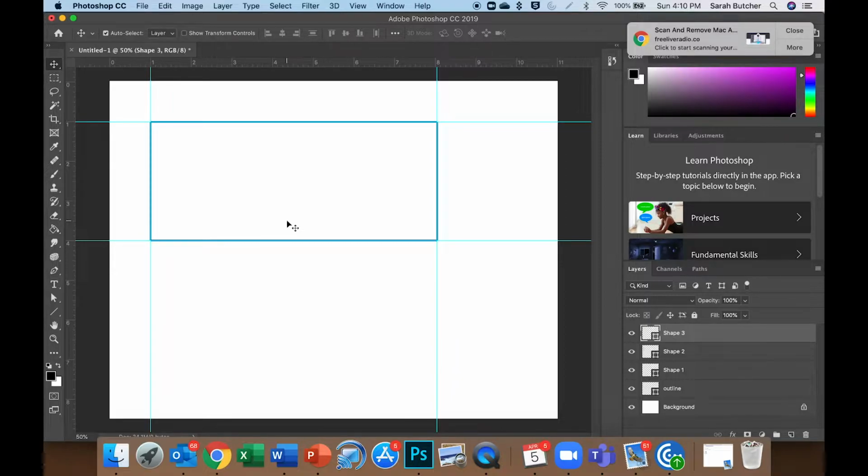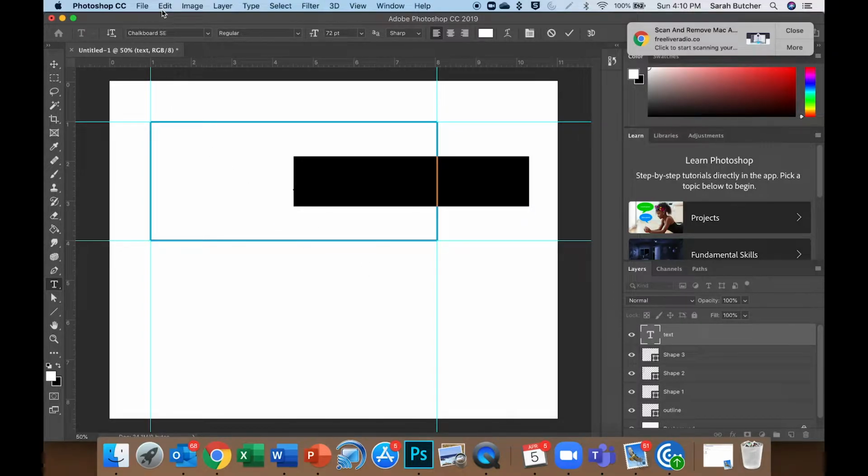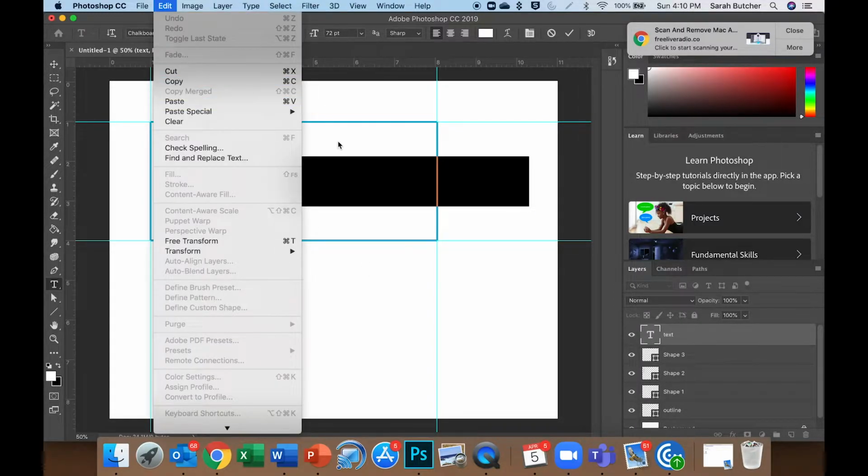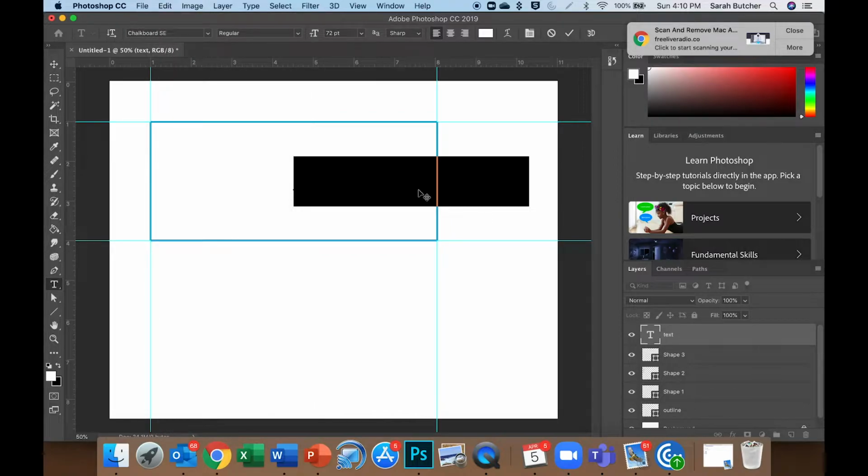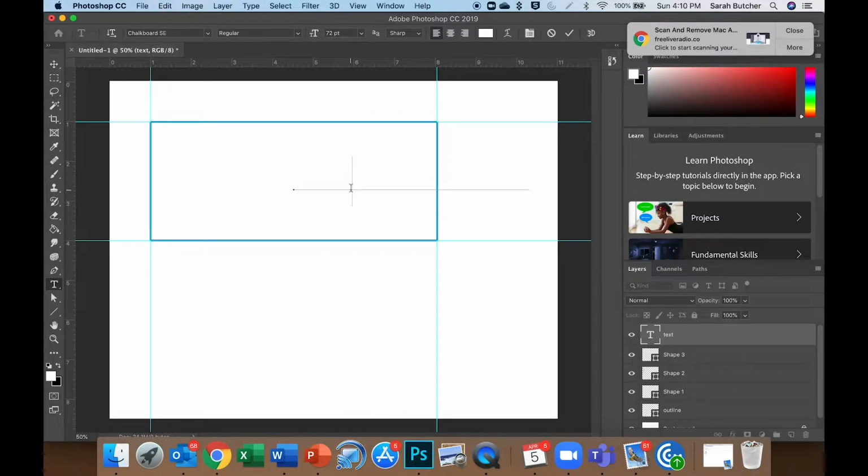So this is what you're going to be designing on. So I'm going to make a new layer, and I'm going to call this text, okay? If that's what I'm going to work with first, all right? So this is where you can start to experiment with the typefaces that you want to use, okay?